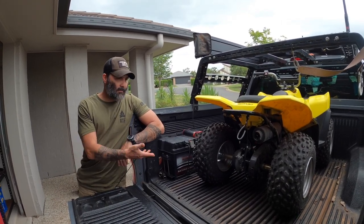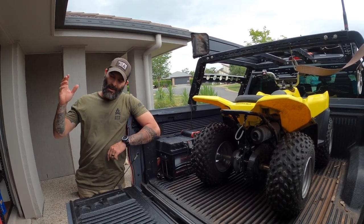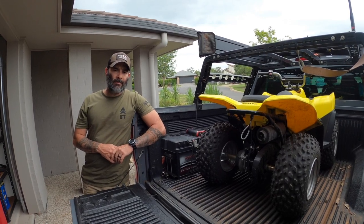What that does now is you get your ute back. So you can use it for your day-to-day tasks, load your drawers back in for the weekends or your long trips, and you're good to go.